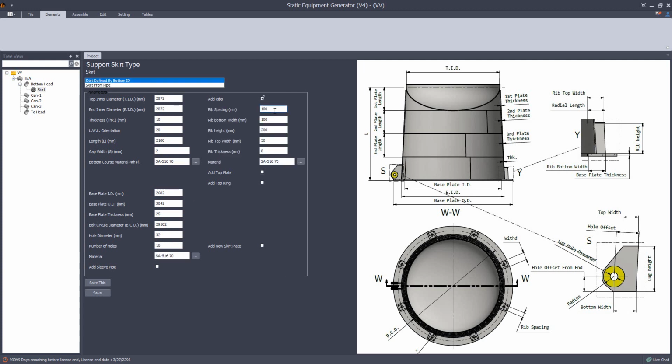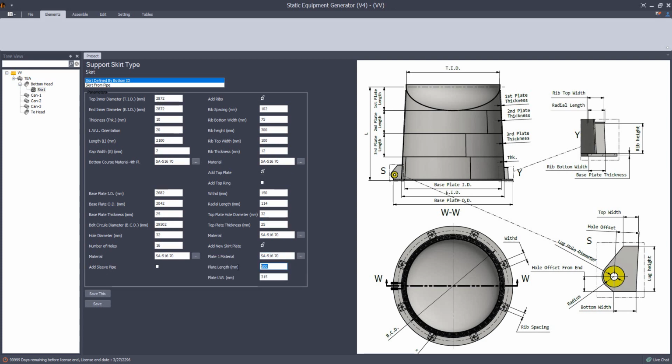Here let's add the rib spacing, the bottom width, height of the rib, the thickness of the rib, and we have a top plate, so the top plate width and radial length, the top hole diameter and the top plate thickness, and we have another skirt thickness based on the sketch on the right hand side.